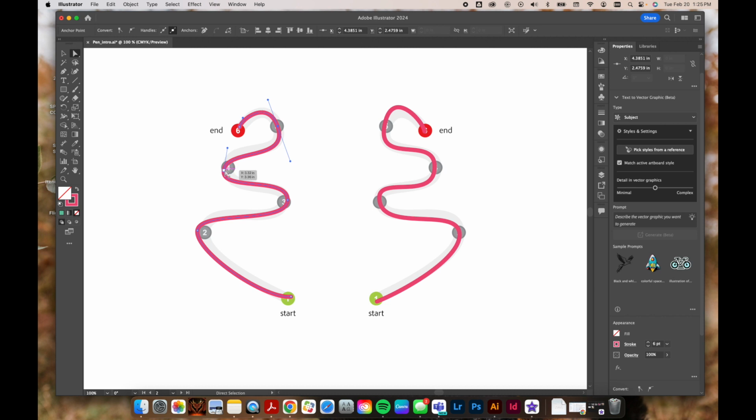So I can both adjust each individual anchor point and I can adjust its handles. Something to note is that the way the line looks depends on both the angle of the handle and how far away it is from the anchor point. So it's in the same angle-ish when I move it like this, but the line looks really different because I'm moving the handle farther and farther away from the anchor point.